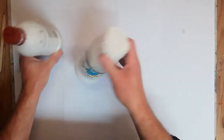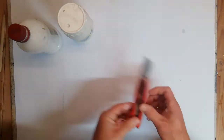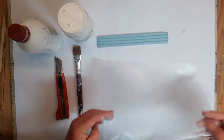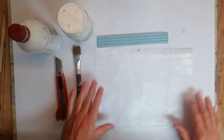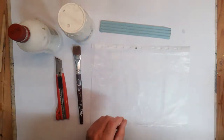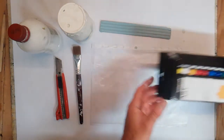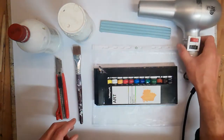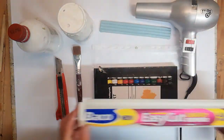Before you start, you'll need to collect together a few things. So what you're going to need is some PVA, some acrylic, that's white acrylic, a knife, a brush, some plasticine, an old poly pocket or another flat piece of plastic. Alternatively, if you have some, you can use a piece of glass, and some oil paints, a hairdryer, some cling film.